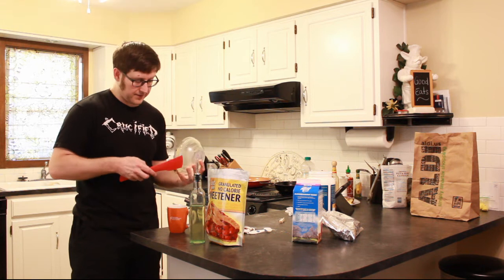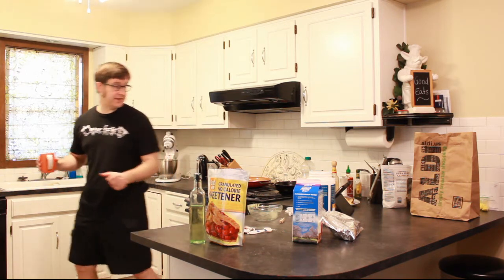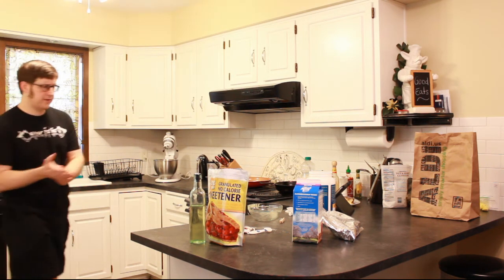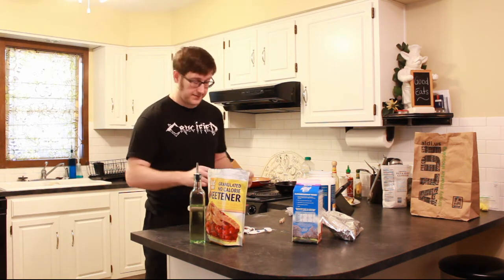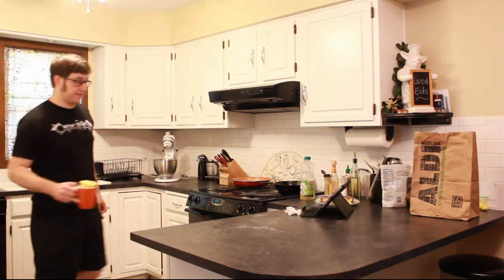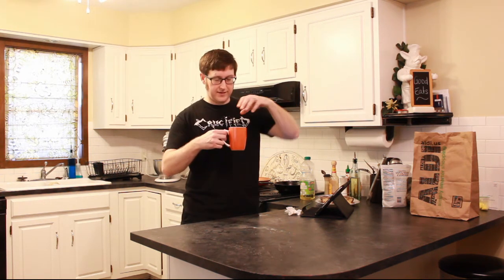Okay, so we just have our mix in here. We're going to slap this in the microwave. It says 90 seconds to 2 minutes. Since this is a fairly high-power microwave, I'm going to go ahead and do 90 seconds. And we will see what happens in 90 seconds. 90 seconds is up, and we now have giant thing in cup.